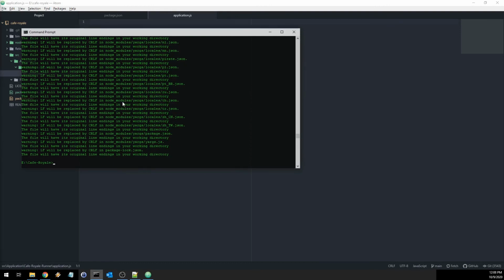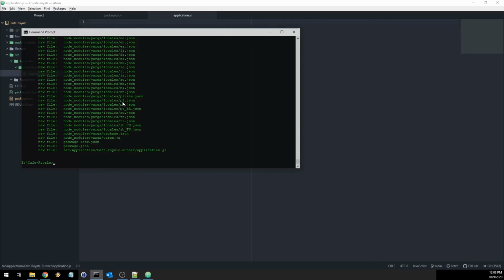Okay, so now that that's done, let's see what we've got here. Git status. That should go quick. Yep. And git add. Git status again. Git commit. Set up package.json and dependencies.